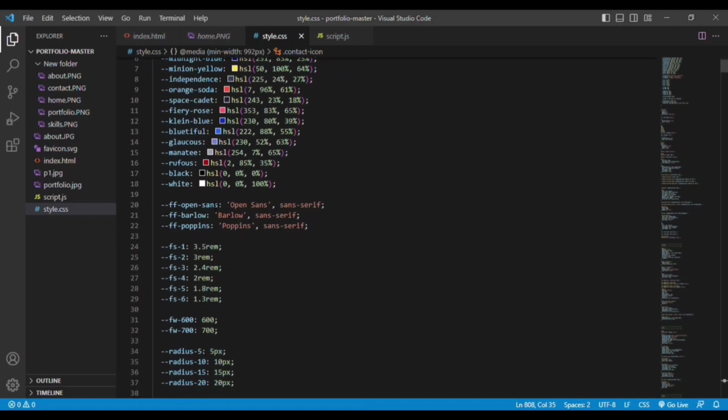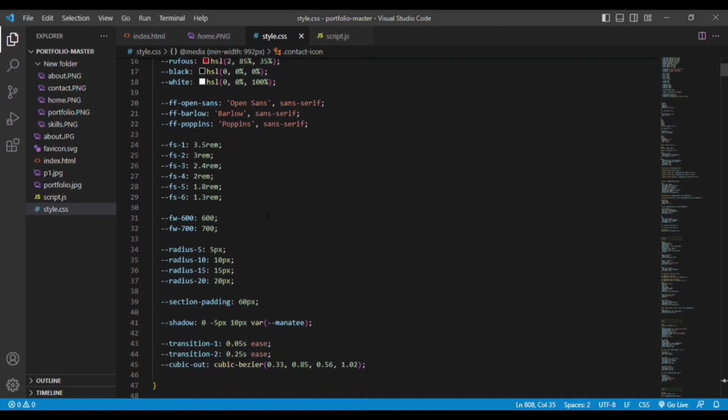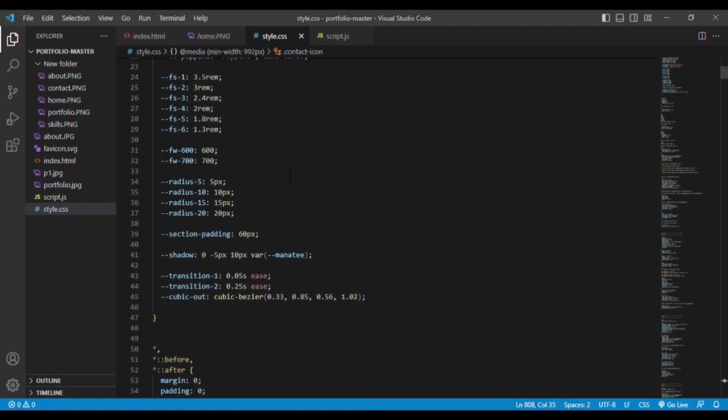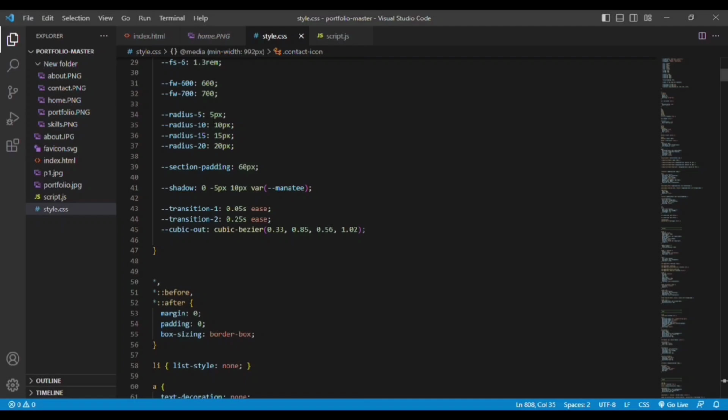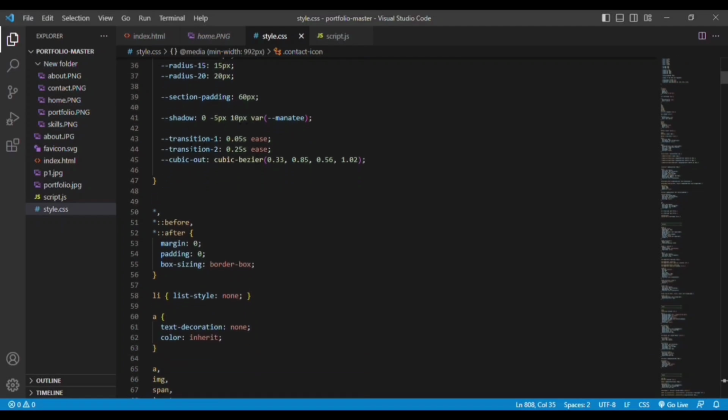We have given colors, then font families, font sizes, font weights, FW meaning font weight, then radius, section padding, shadow and transition effects. We have all of these values given in here.